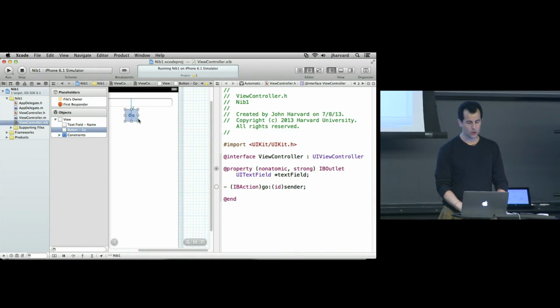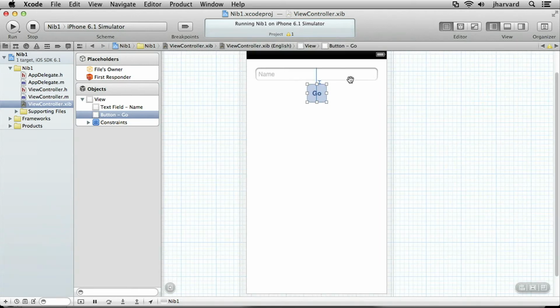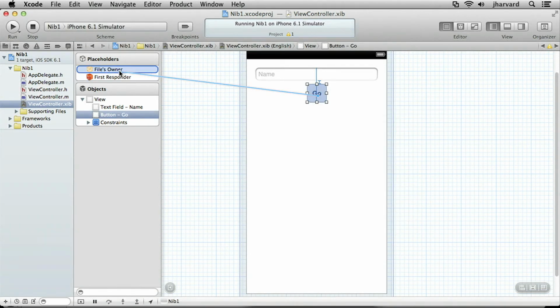So if I click on Control here and drag down to here, it goes the other direction. If I click on the plus there and go to my button here, I can actually wire it to go in exactly the same way. So many, many different ways to do this. Let me go back to the simpler code window. I personally find it easier to just control-click on the icon and then just start dragging and dropping. Let go, choose go. Everything's now wired.